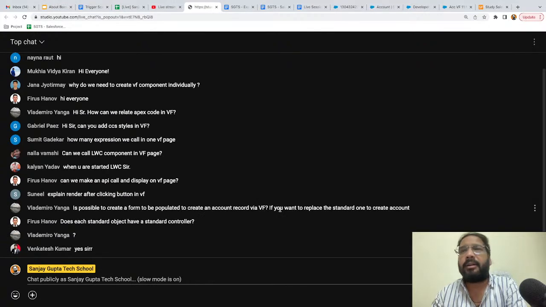So you are asking to replace the standard one with this Visualforce. Yes, we can do it. I think in the last session I showed you how we can replace our standard buttons, but we cannot replace all the standard buttons. A few are available to override with a Visualforce page, those you can do.